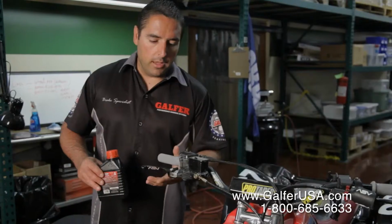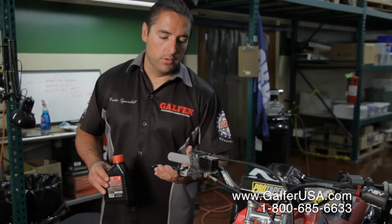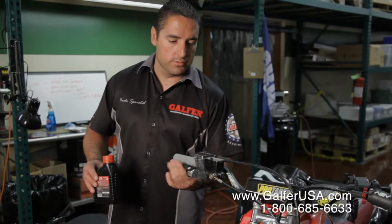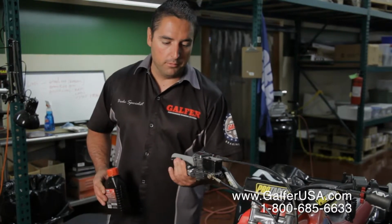First thing we're going to do is put brake fluid in the master cylinder, as we are driving the fluid from the master cylinder down to the caliper. Obviously this is a job that you probably want to have done with a friend of yours. One of you has to be pumping and the other one has to be bringing the fluid down.